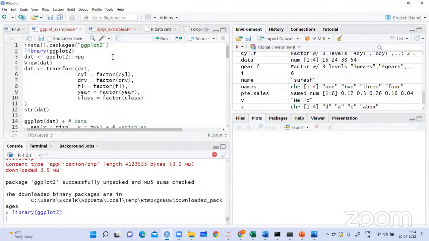And now inside this ggplot2 package, I have a data set called mpg. So I'm saying use this data set. So let us load this data set first. And you can take a look at how the data set is. This is our data.